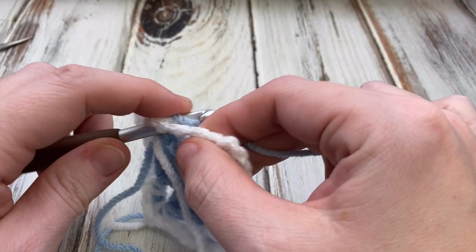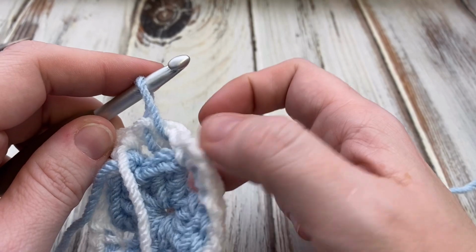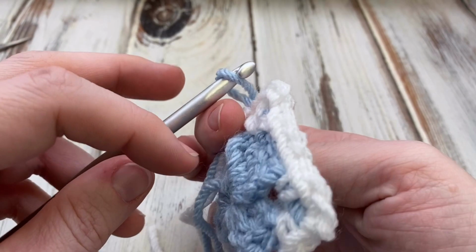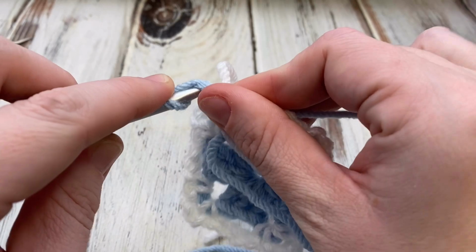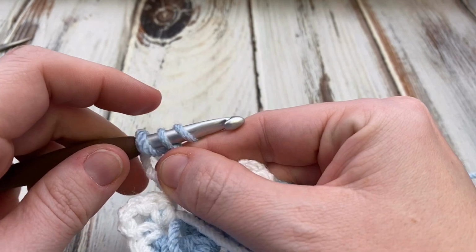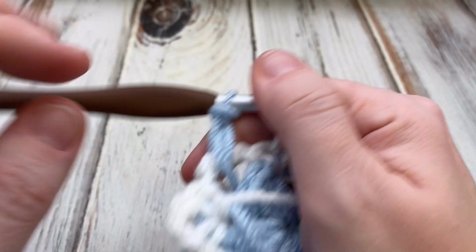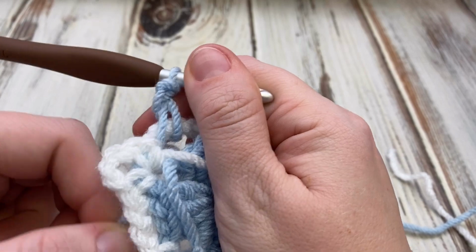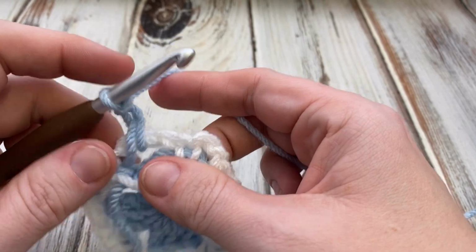and I'm going to work a chainless double crochet. You could chain 3, and this one's a little trickier because my yarns are getting in the way, but it's a little looser because of that yarn in the back. I don't do any kind of knot when I join my yarns, but you can still do it just the same. And like I said, it really makes it look nicer. And this one gets a little loose, so then you just come around to the back and pull it. And of course when you weave in your ends, you can tidy that up just like I did with the other one.